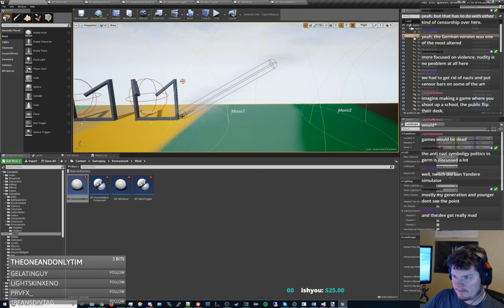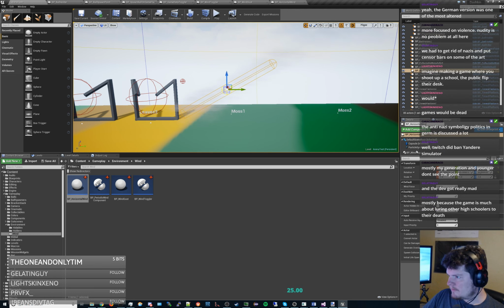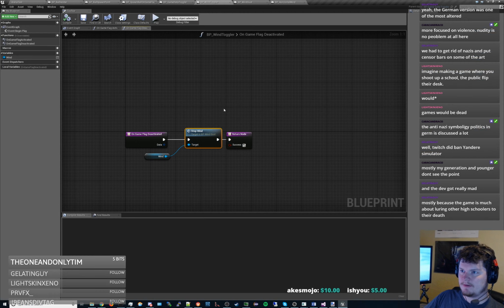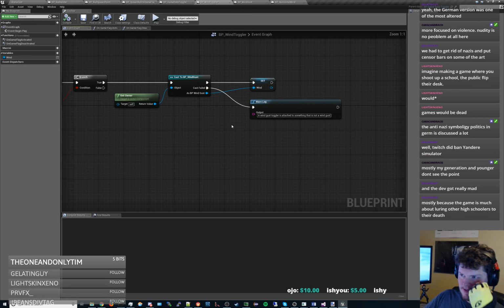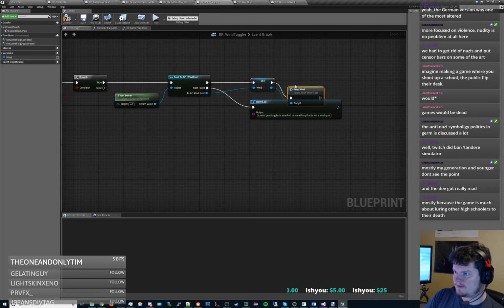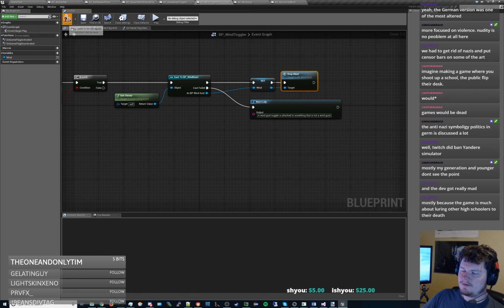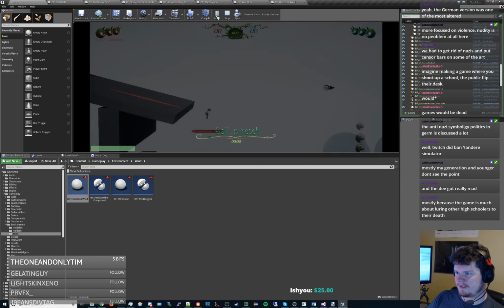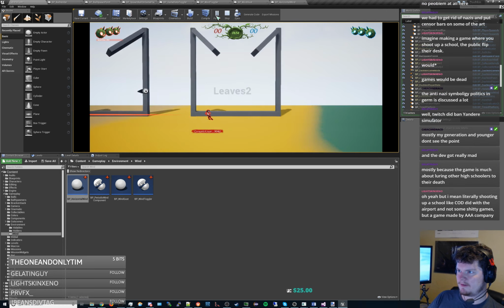captured leather ball event. Times to activate once. No, it should be active as many times. We want to start this as inactive though, so our wind toggler on begin play is going to need to call stop wind. So let's see if this does what we want. We should slot this leather ball in there, and then the wind should go. So that wind's going, this wind is not going.